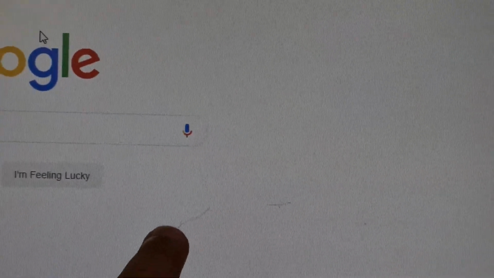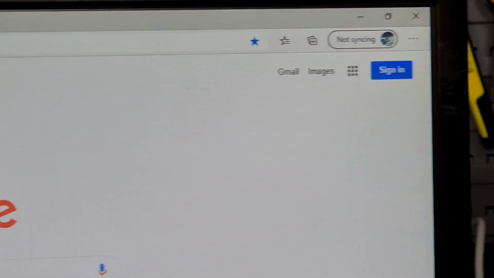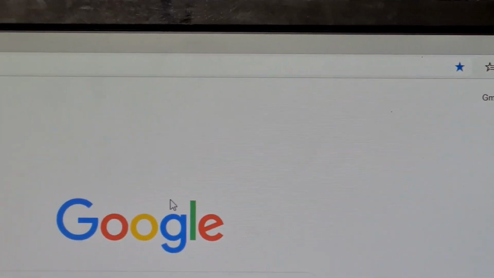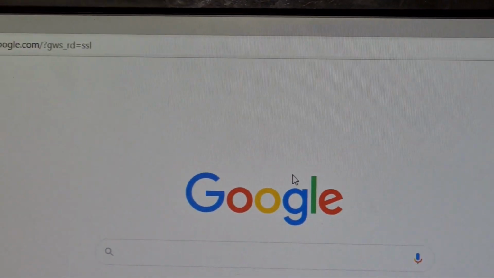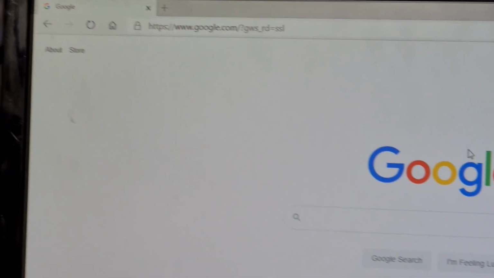I mean, no, it's not obviously perfect because that is actually a mark on the screen. So you've got these two little marks, but fine, whatever. That's fine. But look, as you go around the screen, let's see if we get focus. There you go. The lines aren't there. Do you see what I mean? Look. No lines.